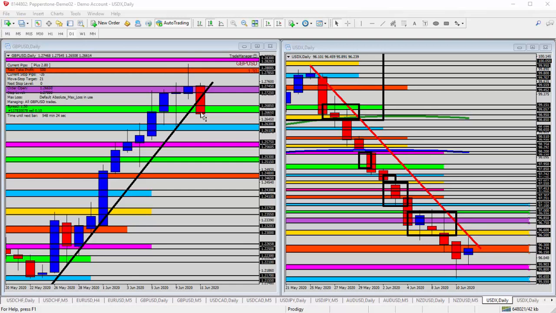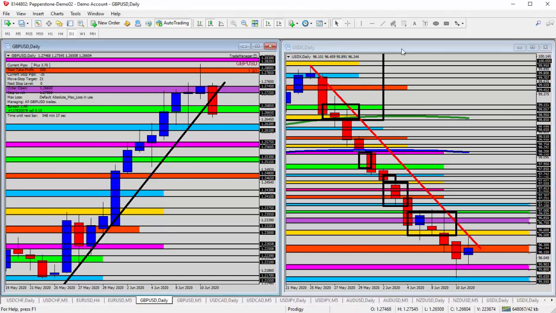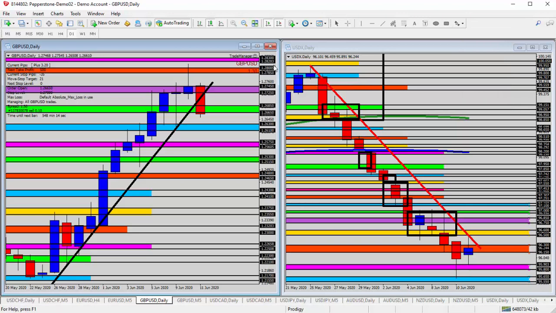Doesn't mean it won't turn around and go back in the direction of the trend. It just means for the moment the momentum has shifted to the bear side. So what I'm looking for is opportunity underneath that green zone. If it can stay under the green zone and momentum carries through, we'll at minimum look for it back to the blue zone, which is 1.2630. So not a bad trade from the 65 level to 30 if it goes from the green zone to the blue zone and momentum carries through.